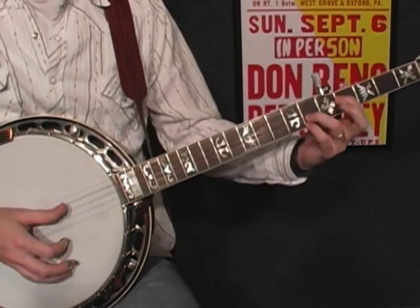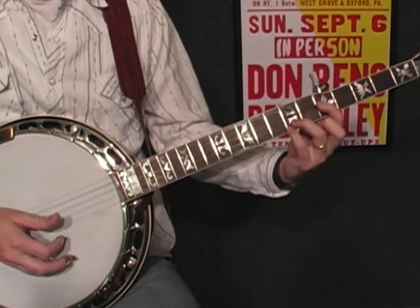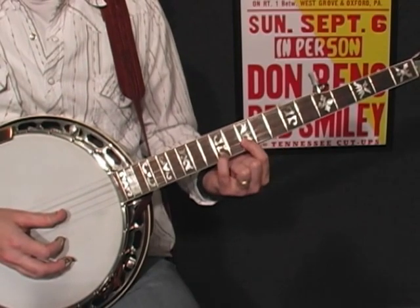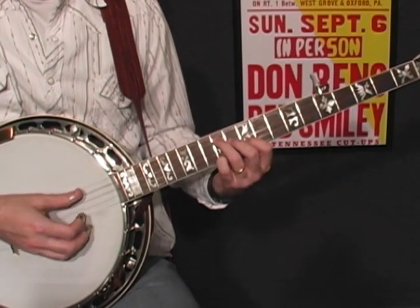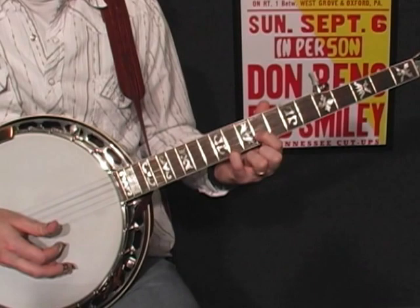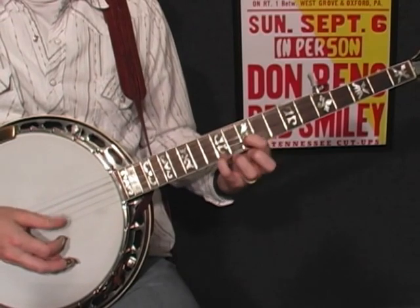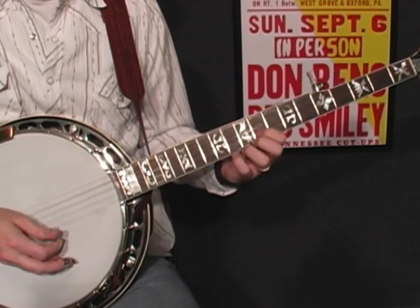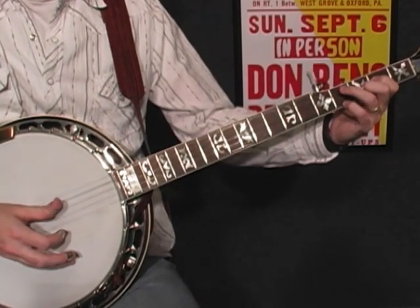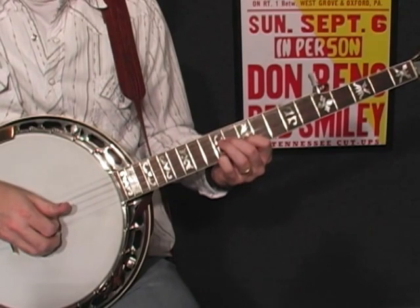And what I'm doing here is the exact same thing we did here. I'm brushing open, then I'm brushing back here, flattening the position we're going to. I'm coming up here and doing that on this D chord at the 12th fret, your regular D chord that we've been working out of. I'm brushing open, and then I'm coming down, flattening that D chord. Okay. All right. Just like that forward roll.